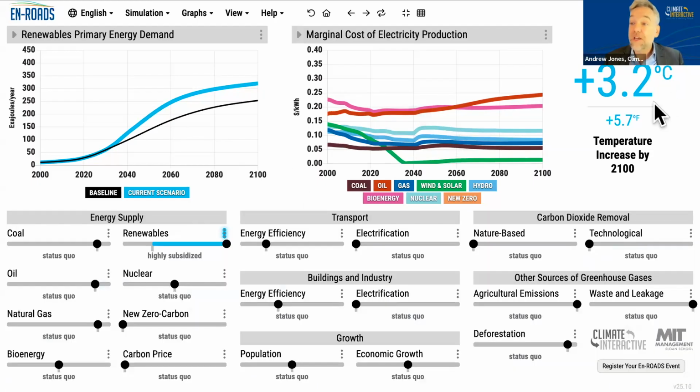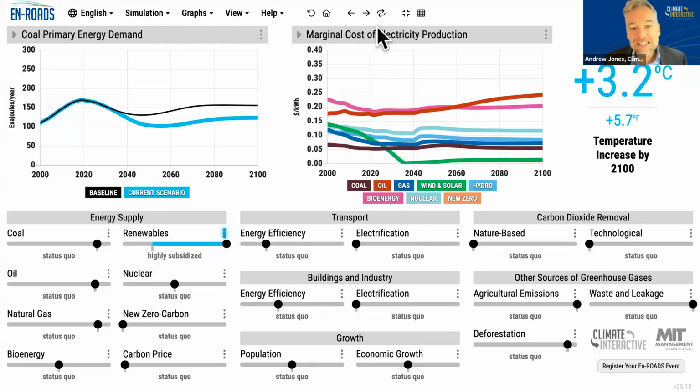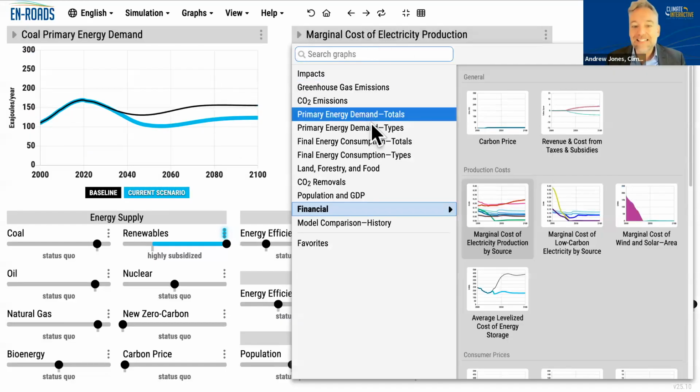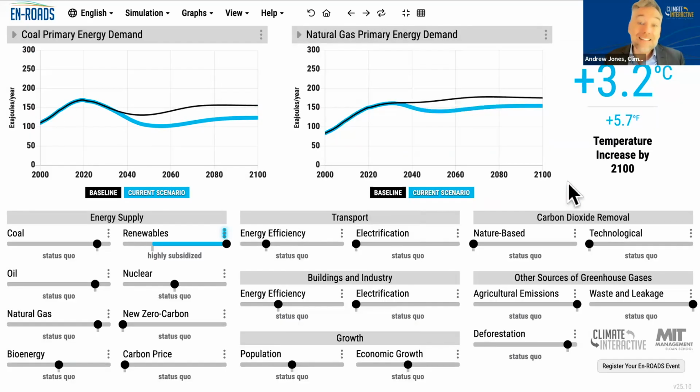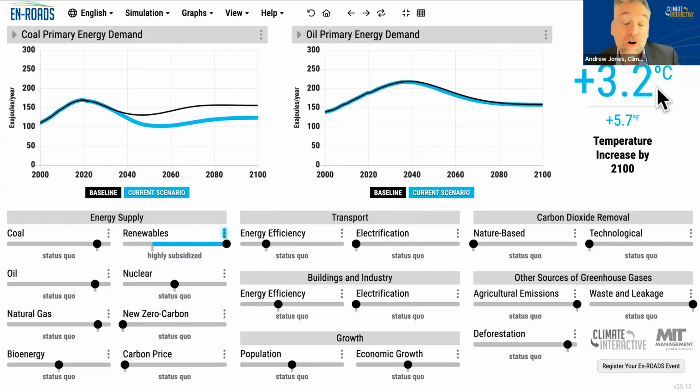Now, temperature came down modestly. It's not a silver bullet, and we're already expecting a lot of growth into the future. I'm going to show you what it did. It's able to make a dent into coal. It's able to make a dent into natural gas. So that's why it's helping reduce emissions some. And it's not doing anything really to oil. Of course, you can imagine, what do we need to do as another policy in order to really get into the transportation world with solar? But for now, it's helped a little bit on each.